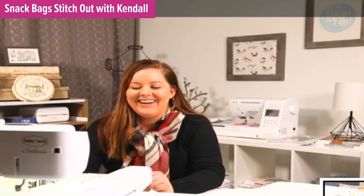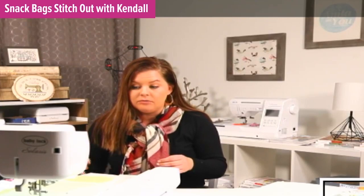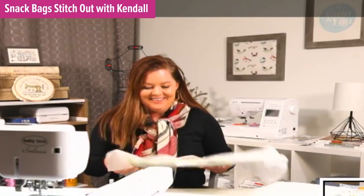Okay. You're getting there. So I don't have a rotary cutter, but that's fine. You can use your scissors. I have big scissors here, so you can cut from 1/4 inch to 1/2 inch seam allowance all the way around your bag. So that's what I'm going to do now. And the music is done. Okay, so here we go. I don't know if you can see, but that's okay. We are going to pop this little bad boy out here.